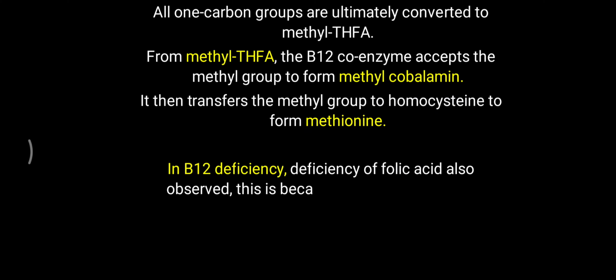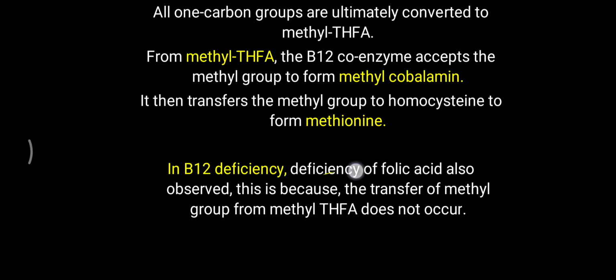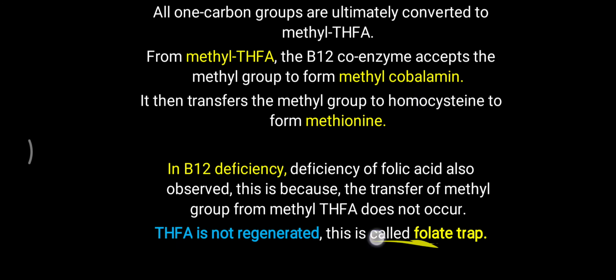But suppose there is a deficiency of vitamin B12, then deficiency of folic acid is also observed. It occurs because the transfer of the methyl group from methyl THFA does not occur. So methyl THFA to THFA reconversion or regeneration is not occurring. Therefore, THFA is not regenerated, and this is called a folate trap. We have seen that for one carbon transfer, tetrahydrofolic acid is needed. But in vitamin B12 deficiency, THFA is not regenerated, creating the folate trap. So in simple terms, vitamin B12 deficiency is indirectly creating folate deficiency or folic acid deficiency, and that is called a folate trap.